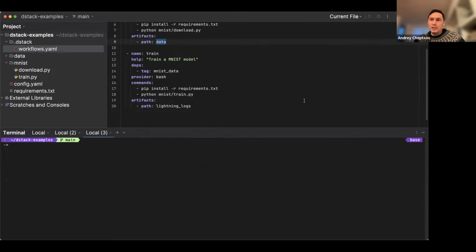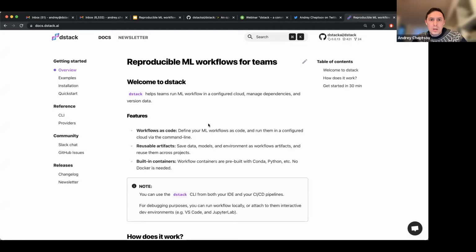Let me, for a second, switch my screen to the documentation. I need my Chrome browser. Right, now you can see the documentation. This is where you get if you open dstack.ai.